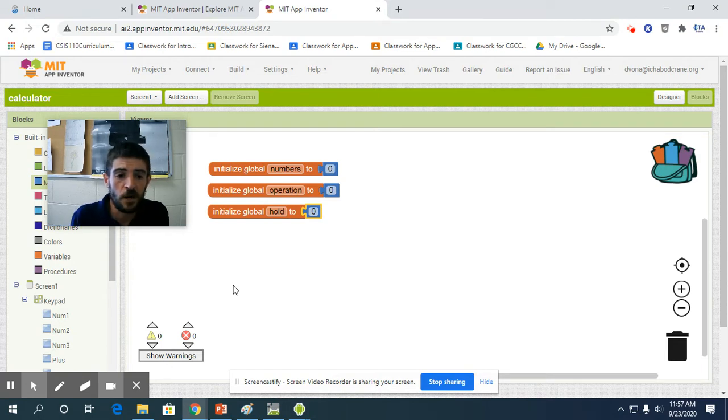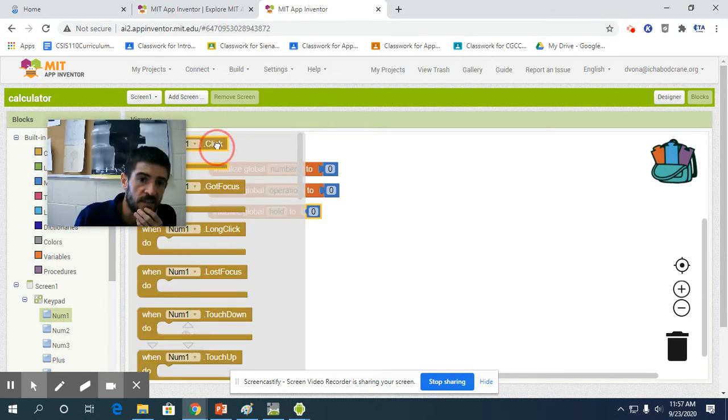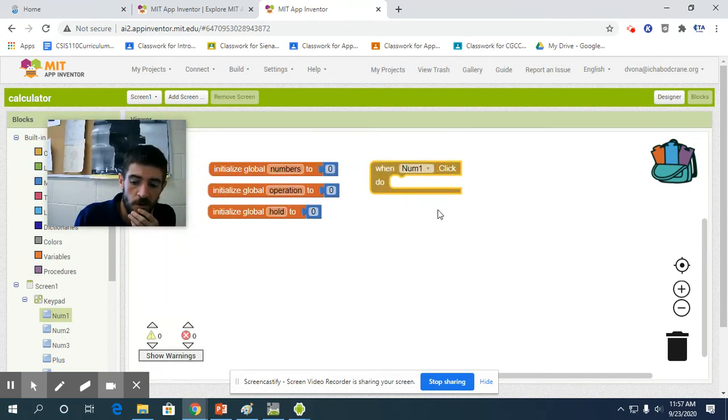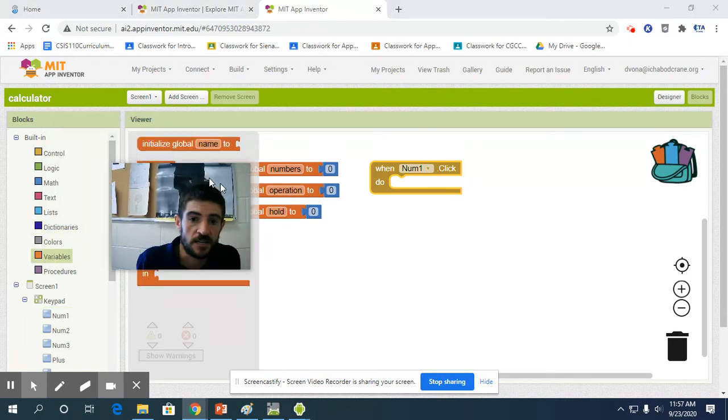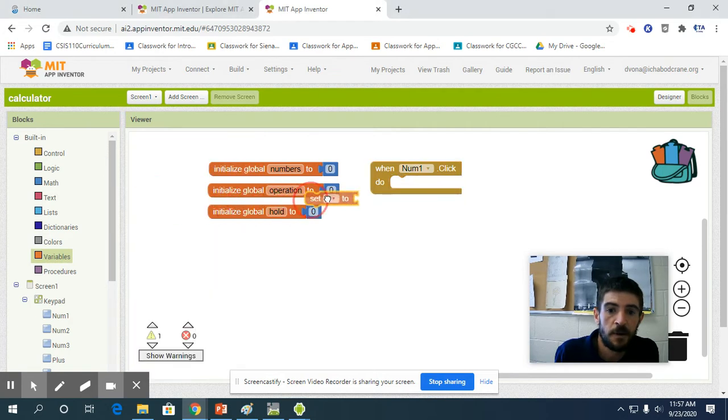So when we write the code for this, we're going to take whatever number they typed in previously, multiply it by 10, and then add the current number. And let's see if this works. All right, so I'm going to go to num1 here. I'm going to get the yellow event when num1 clicked. And what I'm going to do is set my variable, because remember, our variable is where we keep track of information.